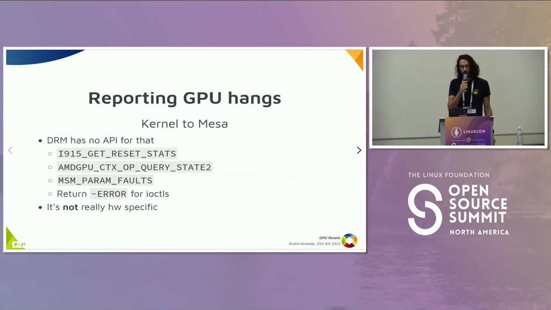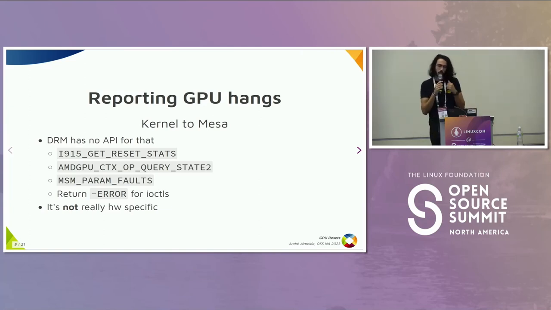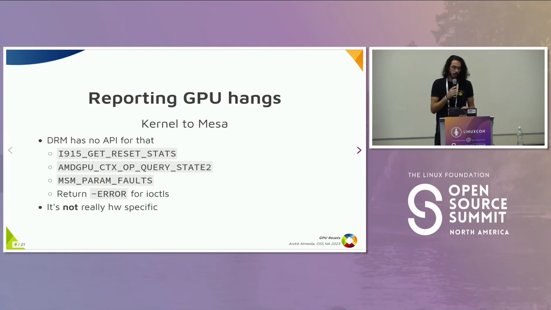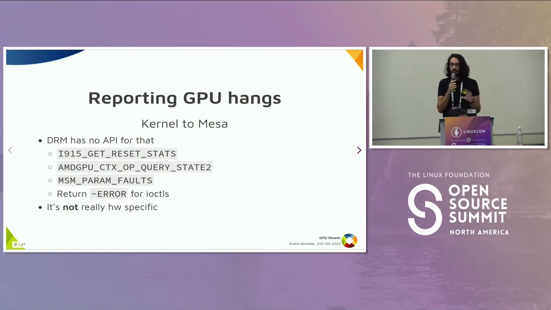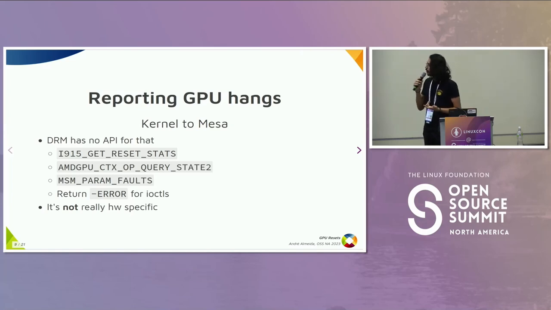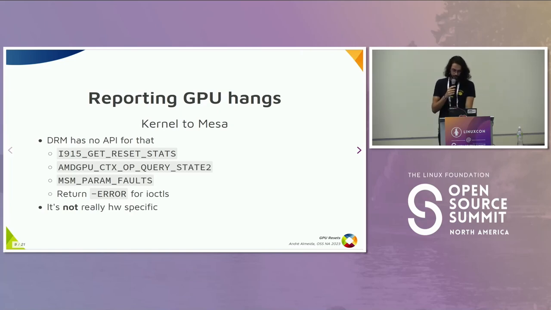Now that the kernel knows a reset has happened, we need to tell the user-space mode driver that something wrong happened. But DRM has no API for that. If you look on the kernel side, you see that each vendor implements something different — Intel, AMD, Freedreno — they have different IOCTLs for doing that. This is not really standardized, because if you read the code for all those implementations, they do similar things in different ways and they are not very complete. For instance, AMDGPU has a version two, but we might need version three. In the end, I'd like to have a standard for that.